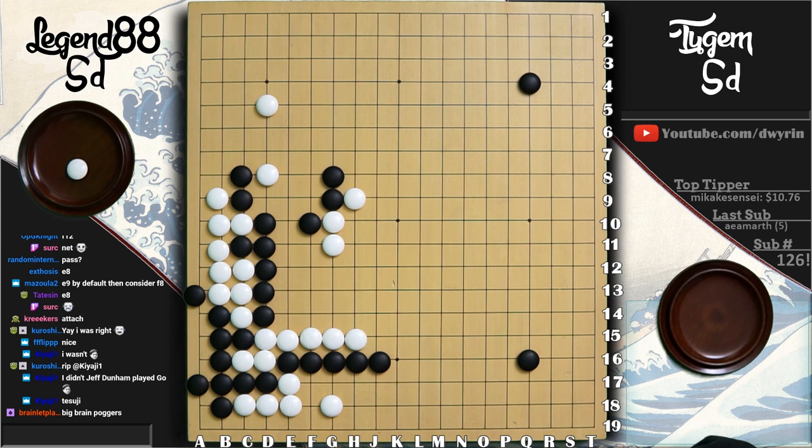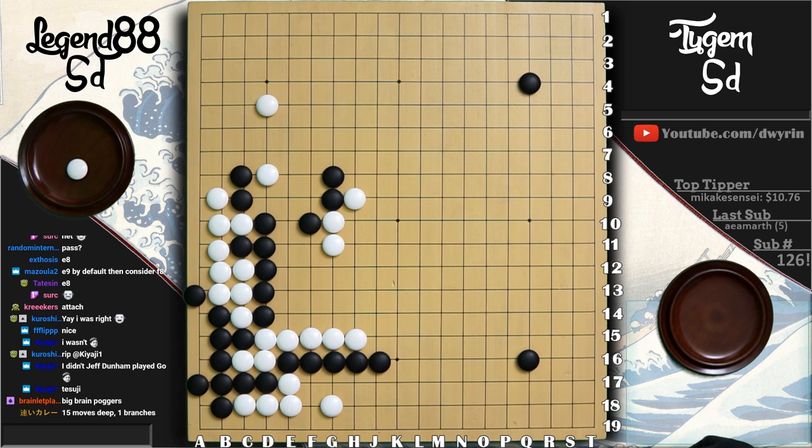You might be saying to yourself at this point, chat, how far in the future do you have to read to know you can get away with it when these stones are not alive locally? If B19 is played, how many moves in advance do you have to read? What if I were to tell you? You ready for this, chat? What if I were to tell you the answer is zero?